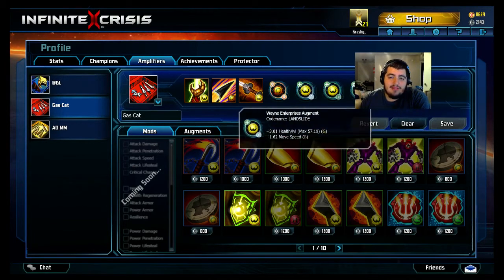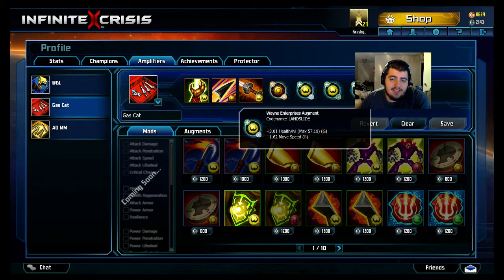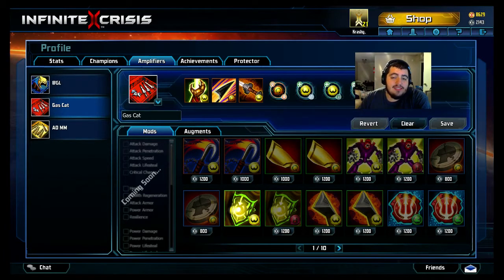As for my augments, I don't want to talk about them too much because, again, I don't really have them that specified, but I'm using attack damage, attack pen, health movement speed, health attack armor, and power armor movement speed. So you can see it's a broad array of different stats and things that you may need as a jungler, as an AD jungler, someone that's going to be using these stats.